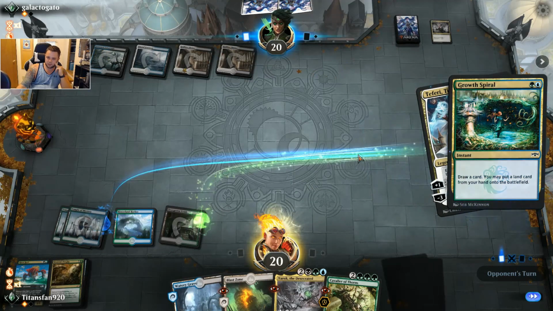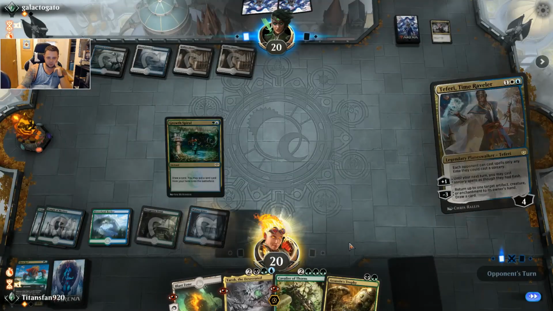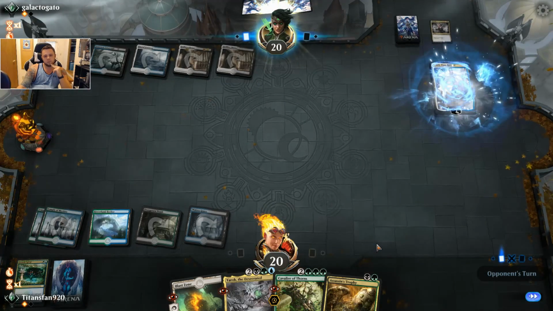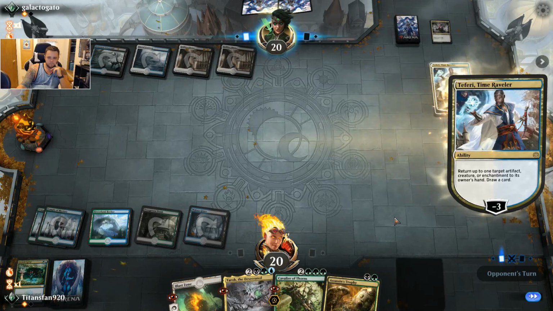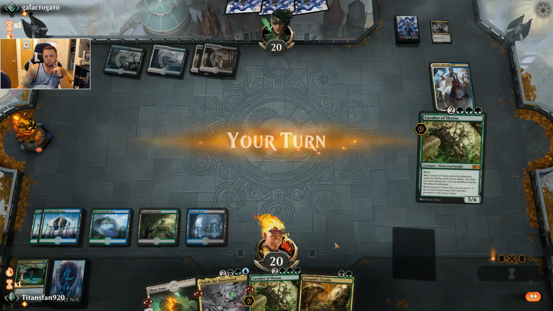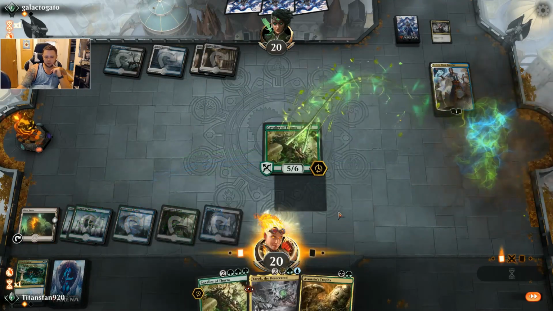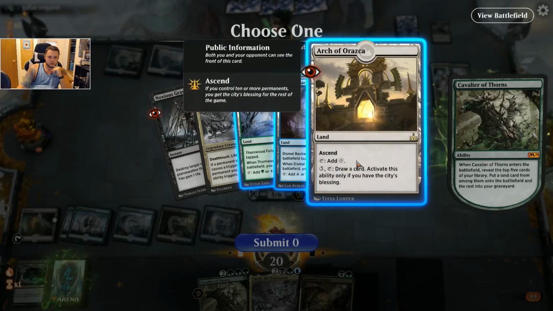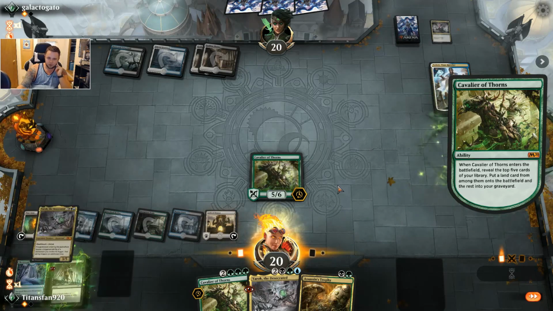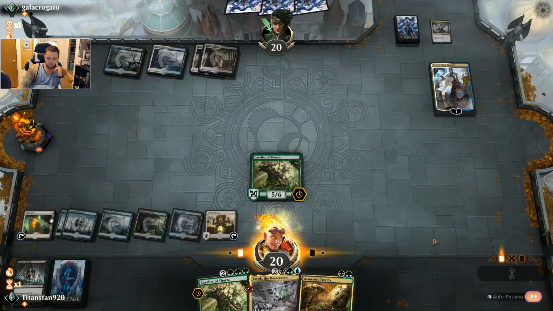Yeah, so let's go ahead and do this here. We'll play this down tapped. Okay. So here we'll go ahead and play our Cavalier since the Yarok's not getting them juicy triggers. And I guess Arch of Orazca is probably just more beneficial in this matchup. We'll get that City's Blessing with this deck decently quick. And we'll pass the turn.